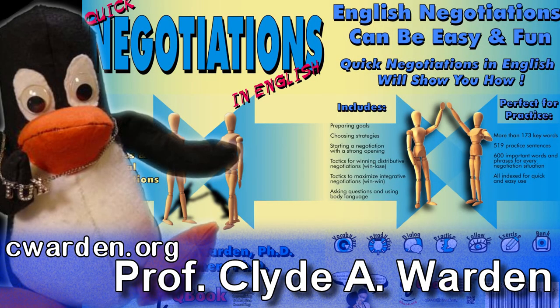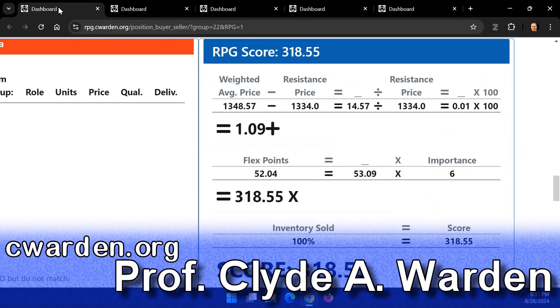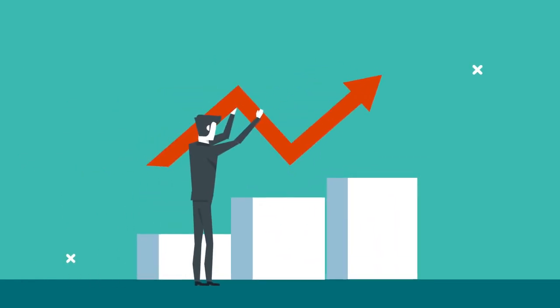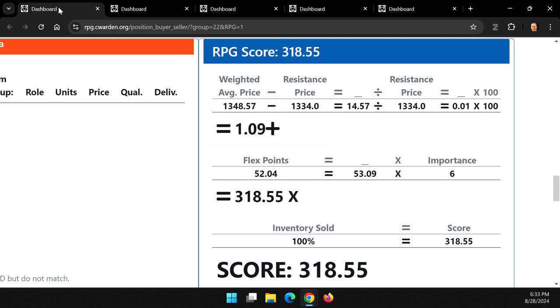Now we're going to look at what maybe is the most important part of the RPG, if you want to do well, is to understand how the scoring works. Now the scoring is very important and you need to understand it, but the reason to understand it is to help you to make your planning and to help you make your strategy and to talk with your group members. So that's the real reason to understand it. Let's go ahead and take a look.